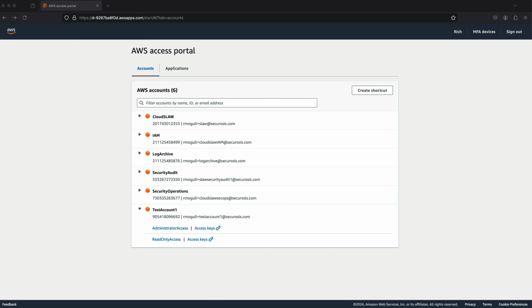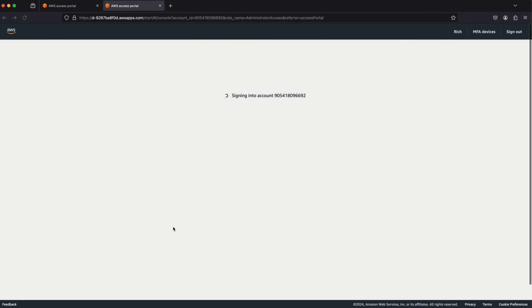So let's go ahead and dive in. We're going to start by deploying that template. Then we're going to create our VPC service endpoints. We will need 3 endpoints to make this lab function properly. So within the console, as we've been doing recently, let's go to test account 1 and administrator access.